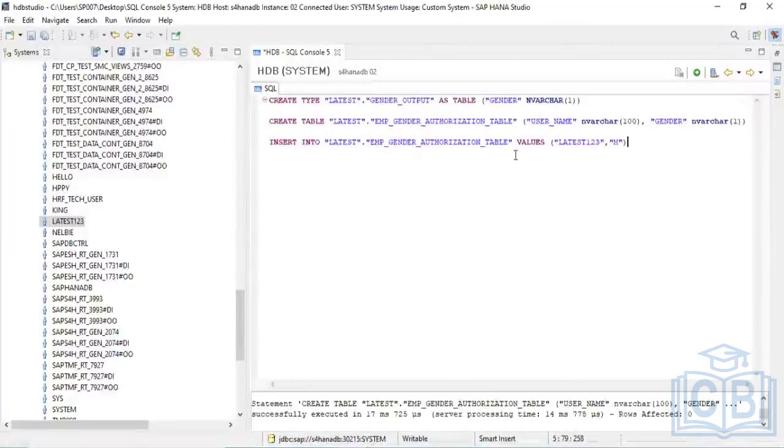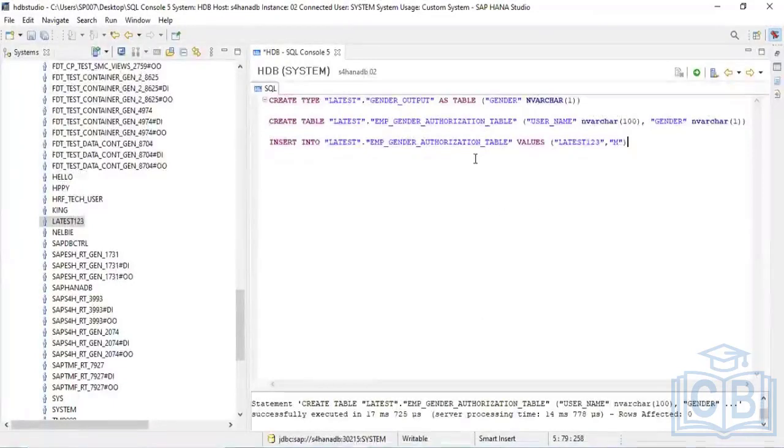Whenever this particular user is logging into the system and he has this analytical privilege assigned to him, he will be only able to see the male data. Based on the user, the analytical privilege will be dynamic. It will go into this gender authorization table and search, with the help of a procedure which we are going to create now.